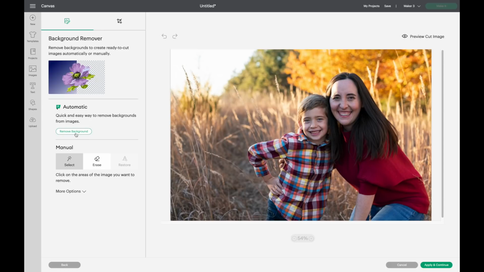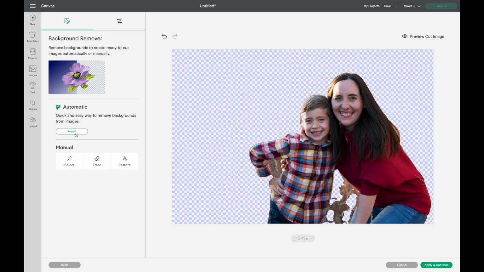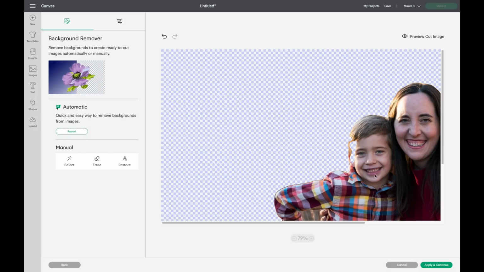What you'll do is just select Remove Background. Okay, and it gets rid of most of it. I've played around with this quite a bit, and sometimes it'll get rid of almost all of it, but sometimes it'll leave a little bit like this. It's not completely perfect. So to get rid of this, what I'm gonna do is zoom in.